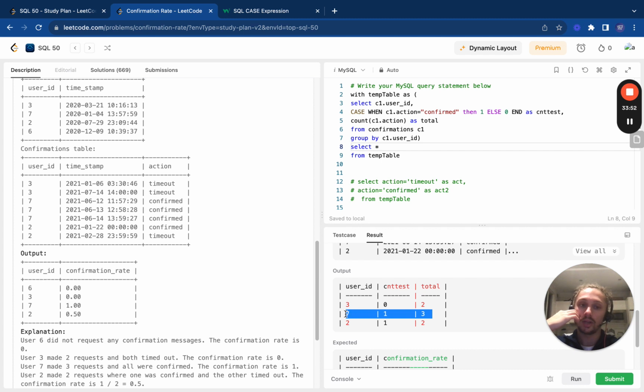This one is not correct. Hmm. I'm shuffling.